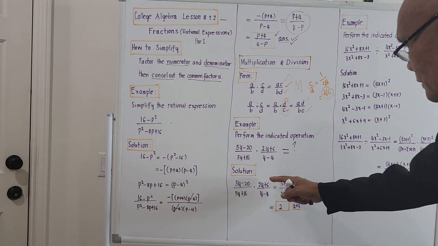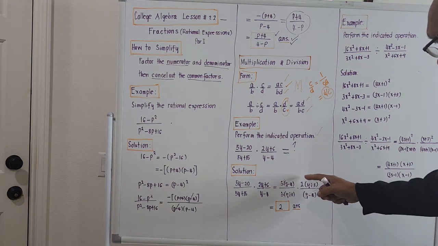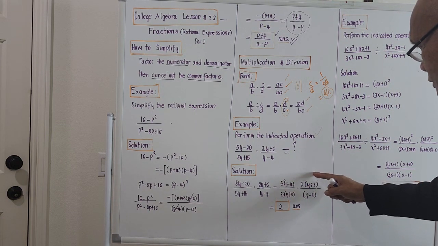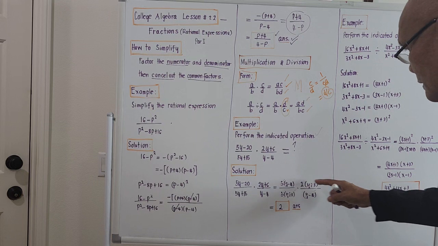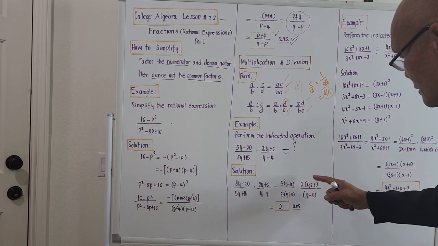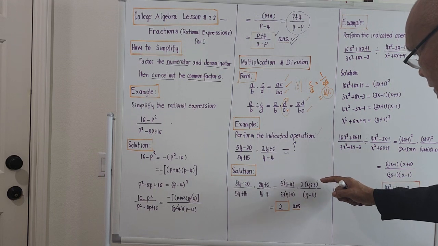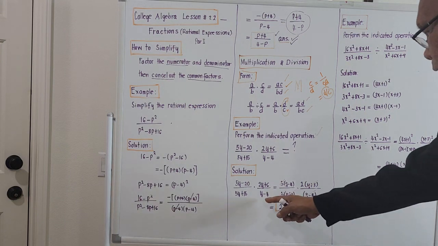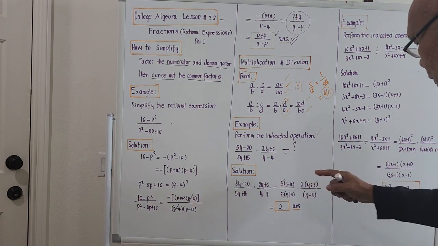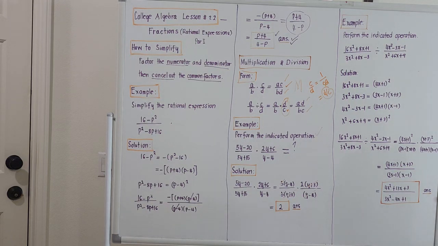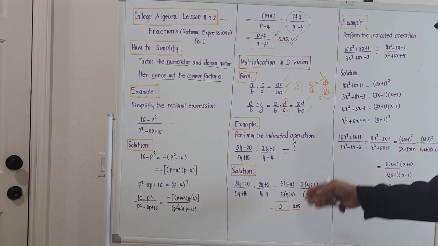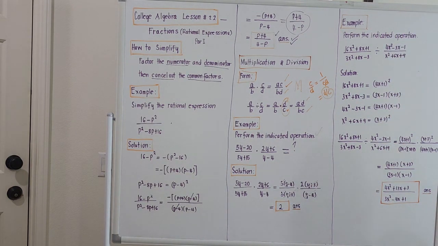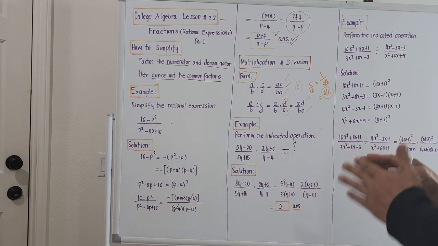Multiplied by 2y plus 6. There is a common factor 2. We bring out 2 times the quantity y plus 3, because 2 times y is 2y and 2 times 3 is 6. So 2y plus 6 can be written as the product of 2 times the quantity y plus 3, all over the given denominator, which is simply y minus 4. So we have already expressed the first fraction and second fraction as a product of its prime factors.